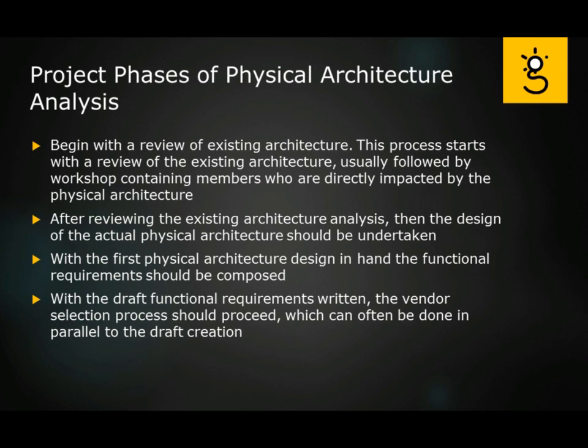Now, if you're trying to follow what I'm saying here, where are we going? Remember, in a nutshell, look at what you've got. You want to talk to the people that are going to be affected by what you're going to change. From that, you're going to begin to create the new physical architecture, and in that process, you're going to have a list of requirements. What is your goal to get there? And it's that information that's going to help you in deciding what vendor supplies the equipment you need.